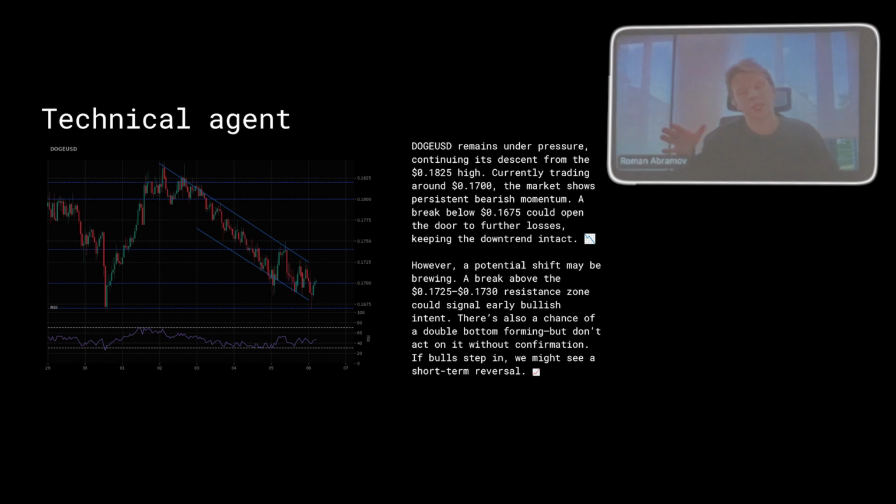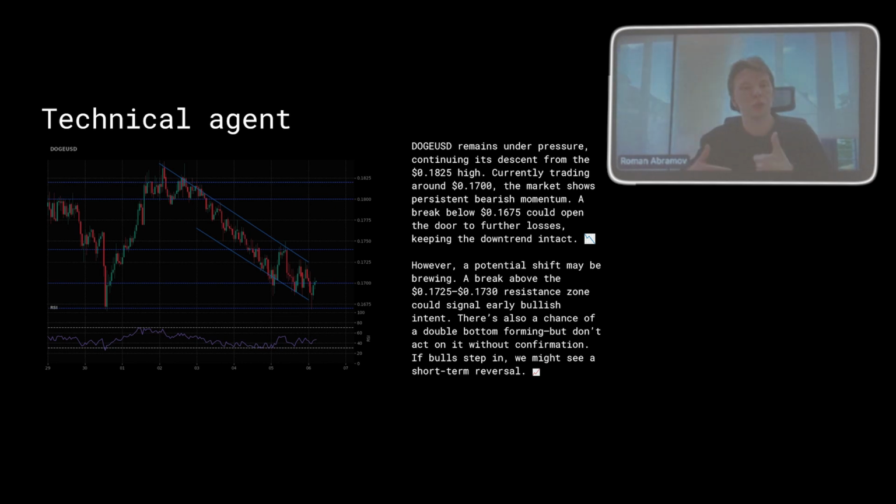And for example, we have a technical agent. It tries to analyze the graph and tries to predict the prices. As you can see, it can produce the levels, it can produce some patterns, and analyze RSI market influence on the current price.